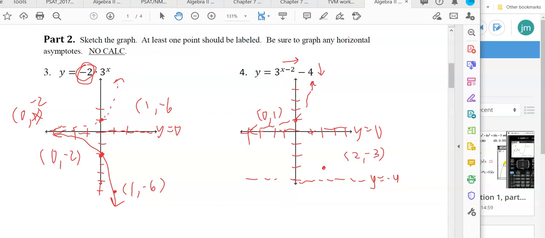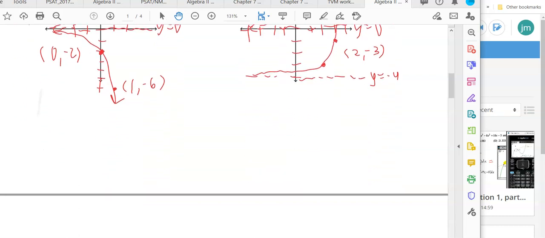And the graph, let's see. On the left, it still approaches the asymptote, so it's going to look something like this. And on the right, it's going to go up pretty quick. Let's just plug in another point. Let's plug in 3 and see what happens. So 3 comma, let's see. There would be 3 minus 2 power, which is first power. 3 minus 4 is negative 1. So I'm going to plot that point. That's why I waited to do this. So now I've got a nice point there that I can go through and get my bonus point.